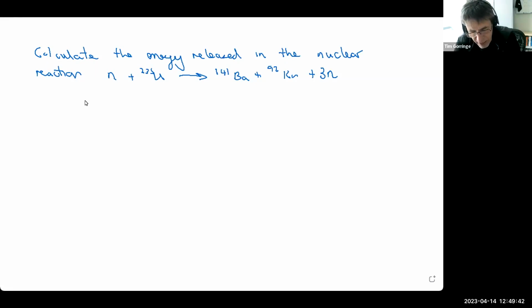So let's calculate that kinetic energy that's released. To do that calculation, we've got to subtract from the energy that's equivalent to the mass of the uranium and the neutron, the energies that are equivalent to this barium krypton nuclei and these 3 neutrons over here. So I'm going to write that out, and then I'll say a few words about it.